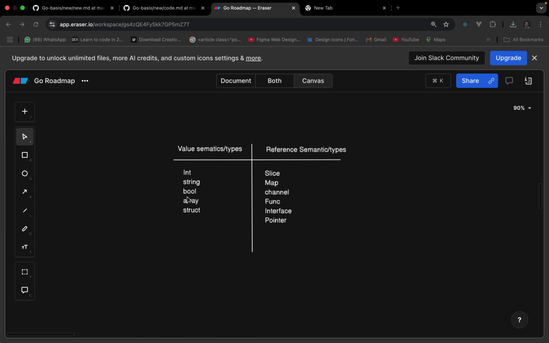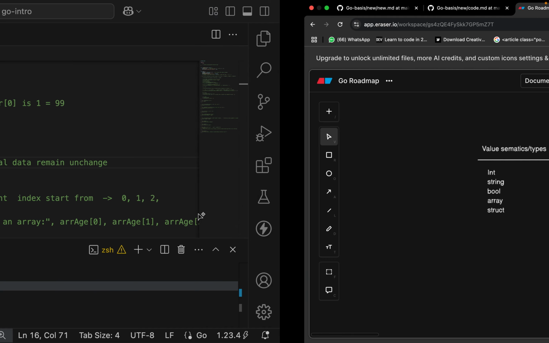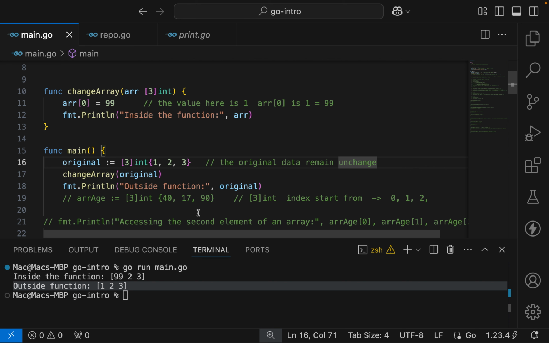So that is very important to take note. So whenever we have to use any of these things that we have here, once we are passing it inside the function, we just have to know that a copy is what we are working with. It does not affect the original data. So this original data remains untouched. It remains unchanged. All right. So that is that. All right. So that is very, very important.